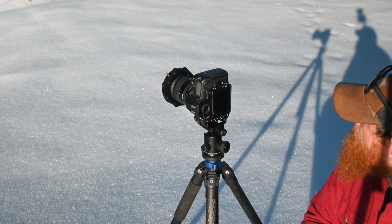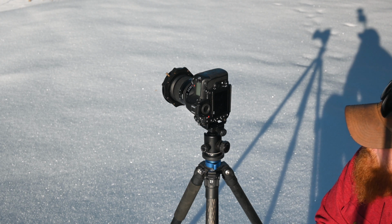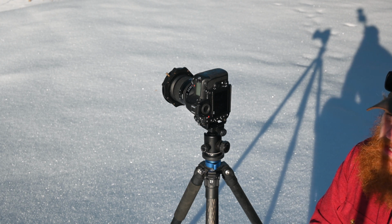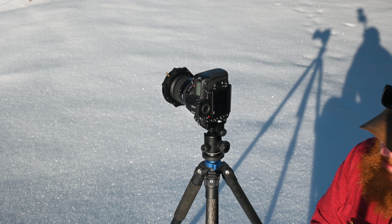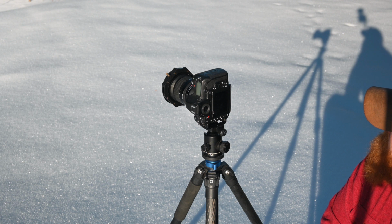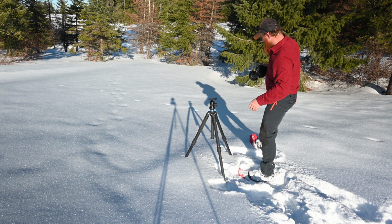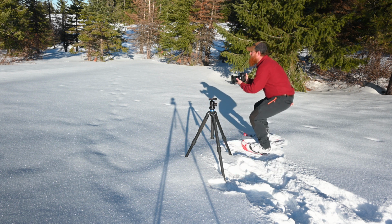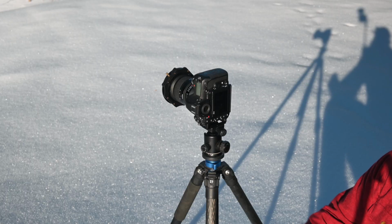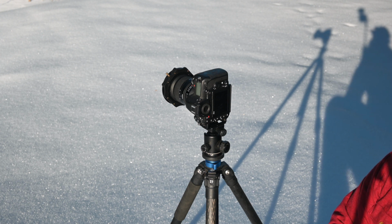But anyway, I'm shooting at a very, very tight aperture. I'm at f16, and I've been scouting around here a little bit, but I've been very, very careful not to leave tracks in the snow. I want this snow nice and pristine. So I got my composition lined up. I wasn't able to separate the trees on both the left and right side of this, so I backed off my focal length so I can get both trees on the side, and I'm going to try to use that as a natural frame.